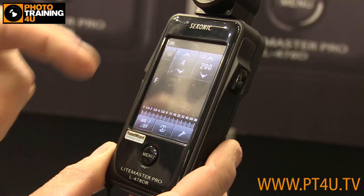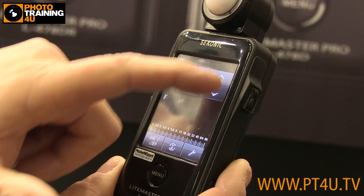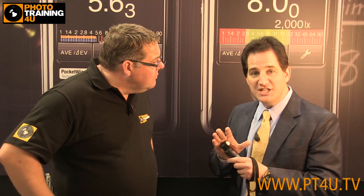Well, Mark, this is awesome. It's the first light meter in the world to have a color touch screen on it. So it's like using an iPhone — you simply just sit there and either tap or flick to change its settings. Basically it's like six light meters in one: it's an ambient meter, it's a flash meter, it's an incident meter. You can take the dome off and put a spot attachment on it. The other cool thing is it has full function cine in it. So if you're a DSLR and video shooter, you've got HD cine built into the meter with all the different functions, including shutter angle and frames per second.